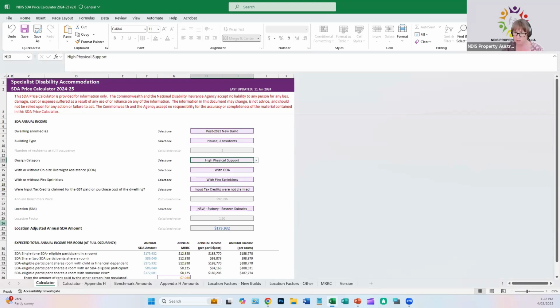Oh, Eddie was asking about the 1-1, 1-2, 1-3 funding. That is the number of residents per house. So 1-to-1 will be apartment, 1 bedroom, 1 resident, or villa, duplex, townhouse, 1 resident. 1-to-2 will be 2 resident villa or 2 resident house. 1-to-3 will be 3 resident villa, 3 resident house. So I hope that makes sense.